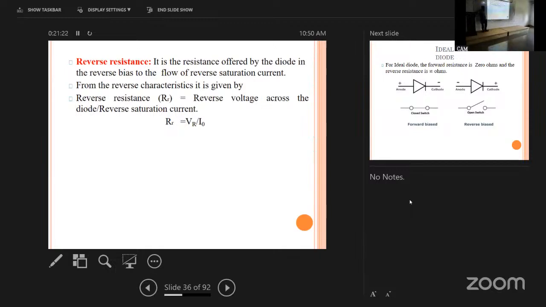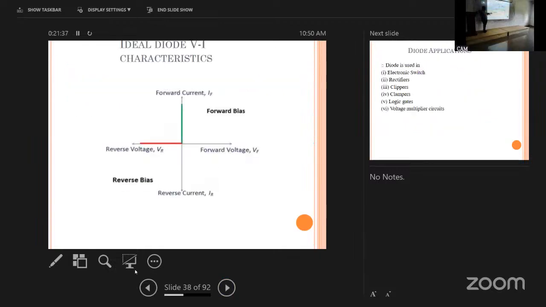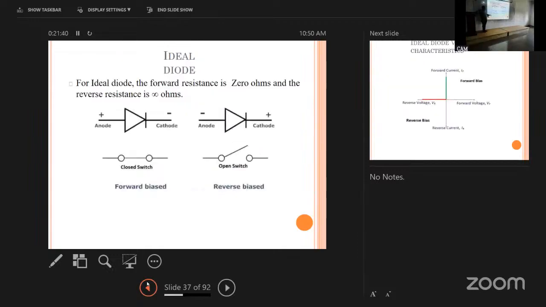Okay, right. So this is about the total characteristics of the PN junction diode. Next we'll move to the Zener diode. See, a diode in forward bias is like continuity, and a diode in reverse bias is like discontinuity. Depending upon this diode action, the diode is used in rectifiers to act as a switch, on switch and off switch.